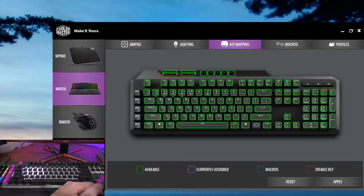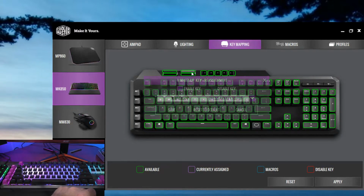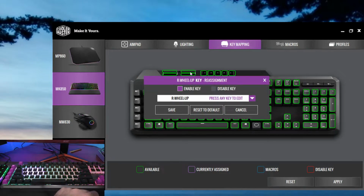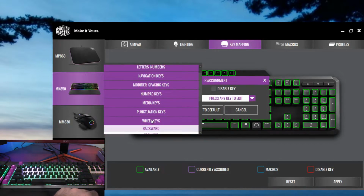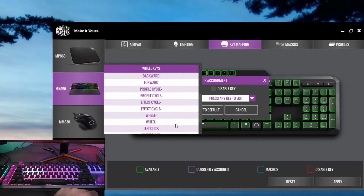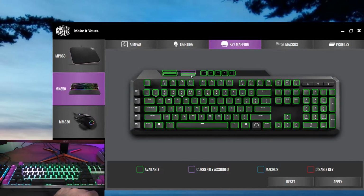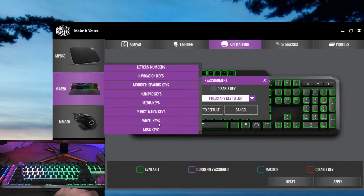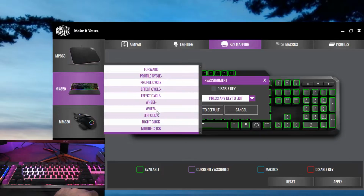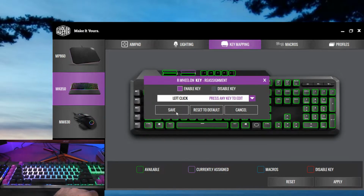Now there's a couple things that I wanted to highlight that were a little interesting with the scroll wheels. So it hasn't been possible to do too much with them in the past, but the new software enabled a lot of functionality that may not be clear. So one little fun thing you can do is if you go under here and then go to wheel keys, you can make it be a left click. So I'm going to assign that to be the left click up, and also when I scroll down, it will also be a left click.